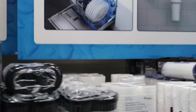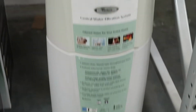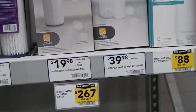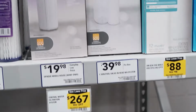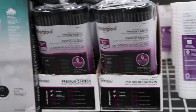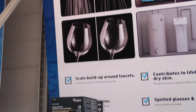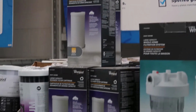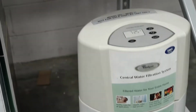But then you can move on to a basic whole home filtration. And here's a system like a central water filtration system. I'm really thinking about putting one of these in my home because you're really not sure of the condition of your water. You can certainly test for it, but I'm a big fan. Get that chlorine out, any other impurities, lead, anything like that. So Lowe's has one for $267.